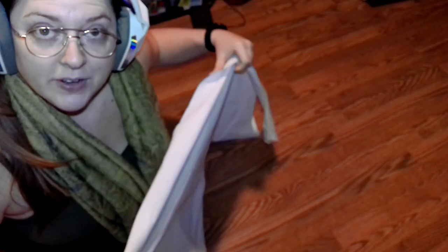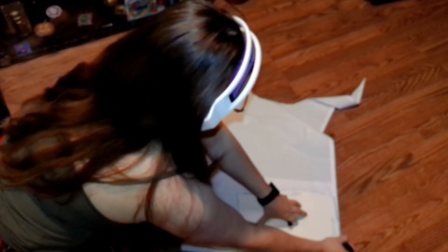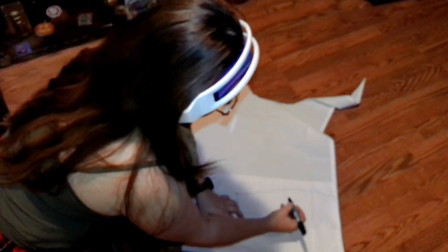As I started cutting the pattern out, I decided I don't trust myself. Before I cut it out of the fancy fabric, I'm going to cut it out of this leftover piece of bedsheet that I have. It's a cotton blend, and that lace and fabric is actually a cotton blend. It should give a little bit of stretch, but that's what I'm going to do now. I'm going to cut that out, and then we'll pin it in, see how it fits before we cut out the lace. Making a mock-up is always a good idea, especially if you have a very limited amount of fabric like I did in this case.